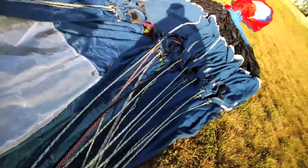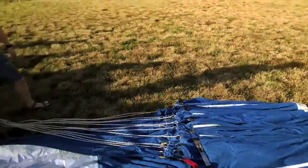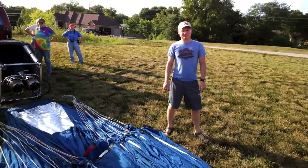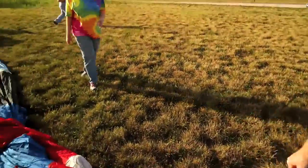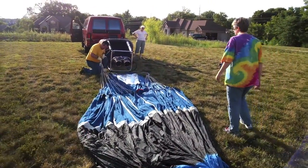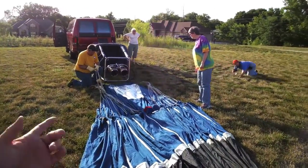We'll have to give this a look. We may have a twisted cable. We'll sort that out when we hook it up. Those look okay. Now, once Brian gets these attached to the top of the basket, then you and I will drag this just straight out, and it'll come out as we go. The bit with the flap is, if you throw the flap back over, then it doesn't get underneath the bag, because this will grab on stuff. And Brian, those cables may have gotten twisted. Yeah, I think it was just a half twist.